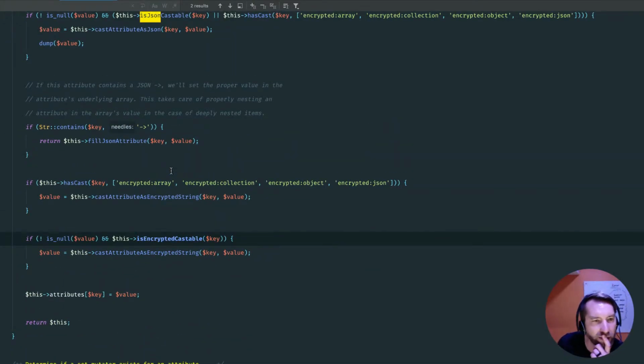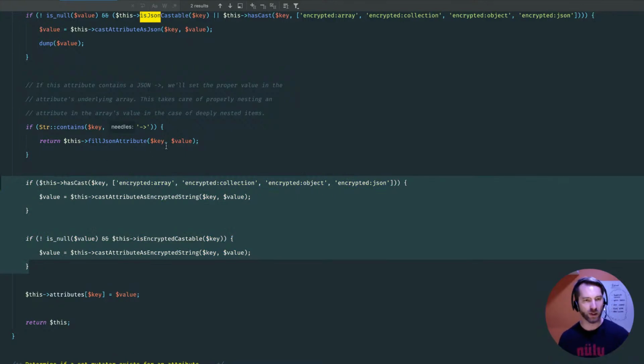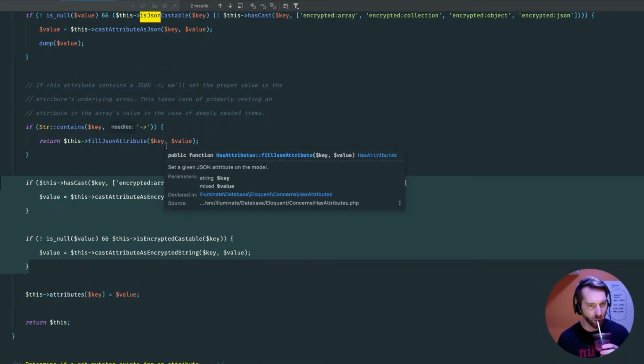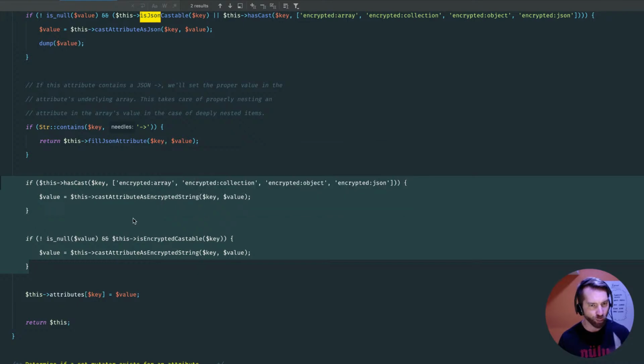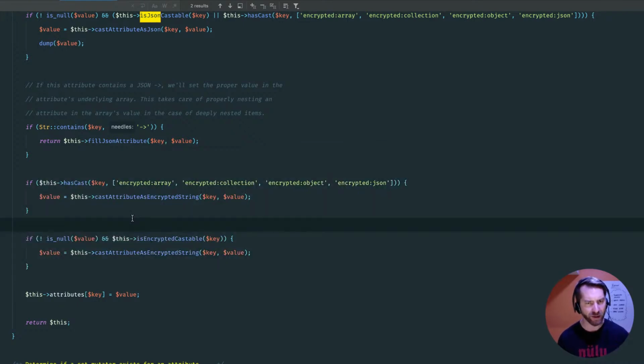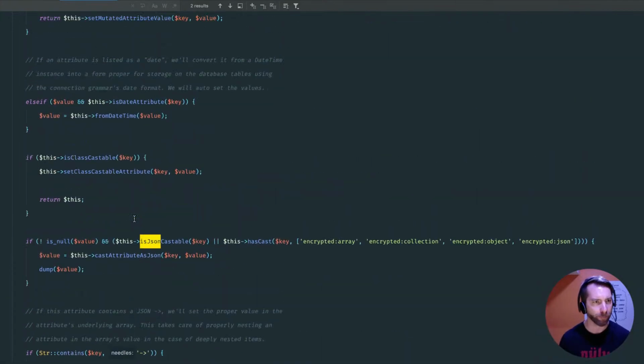Yeah, where else does that get checked? Yeah, see, we're doing it in both spots here now. Yeah, there's kind of no reason to do it in that spot. Again, we'll clean that up here in a second.